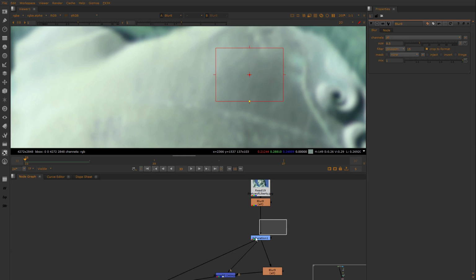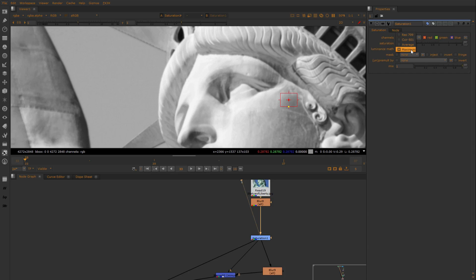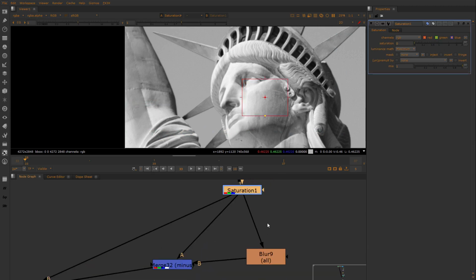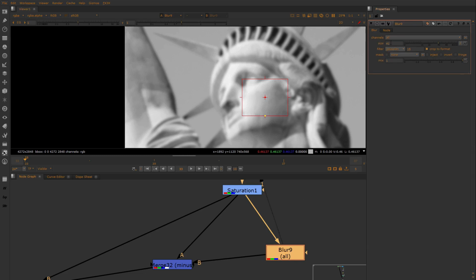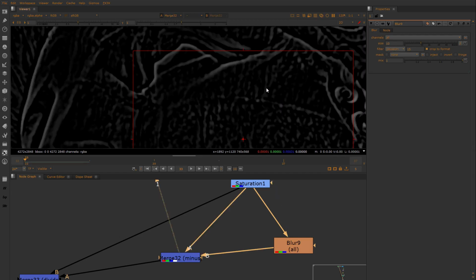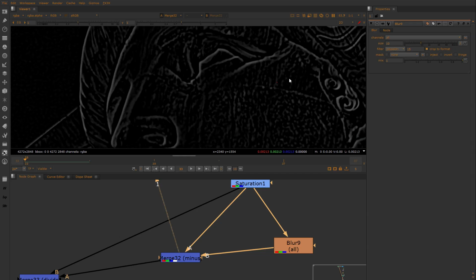What I would do first is create myself a luminance map, and to create a luminance map you only need a saturation node. You lower the value to 0, so the saturation is 0 in the image, and you change the luminance map to maximum. Now this is our luminance map, and what I do is branch this off. I have a blur node that works on all channels, and I would put it to a number, let's say 10, and now I have a minus here. So I subtract the luminance map from the blurred luminance map, and I'm left with this result. So you can see that it produces fairly good information data that is easily trackable by a tracker node inside Nuke.